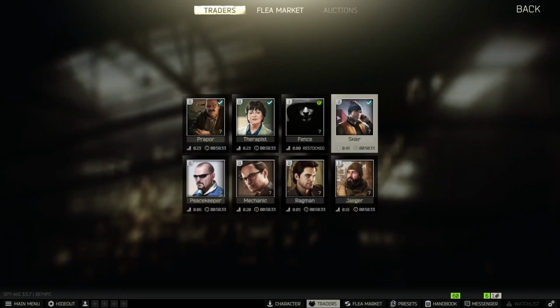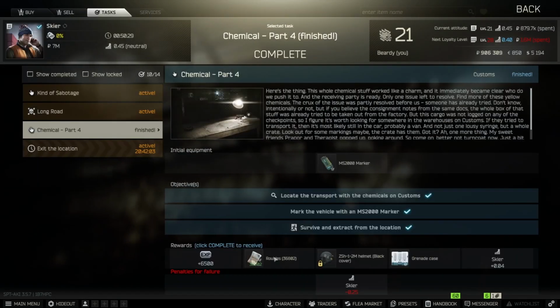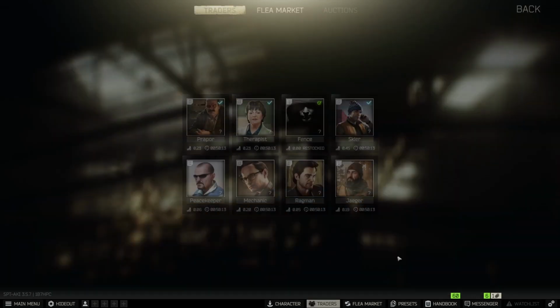Now, Chemical is an interesting one, because Skier will give us a grenade case, which is handy, but I use grenades as I find them, and I typically end up dying with them before I use them. So they're not something that builds up in my inventory. So it's not something I really need. When I do need it, we could probably buy a grenade case or barter for it down the line.